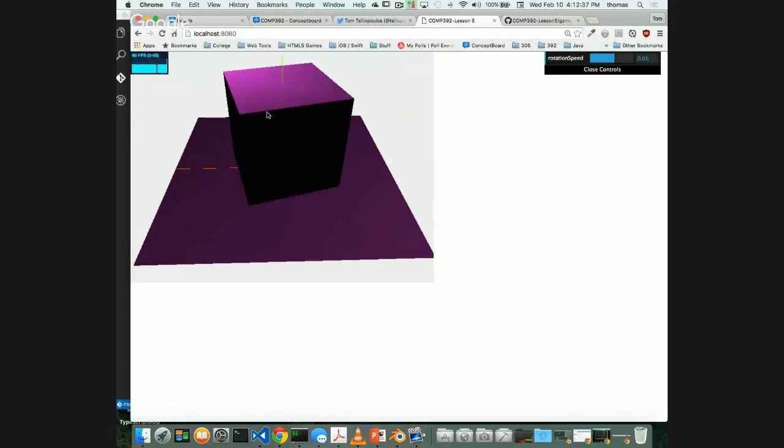Here's one approach. What if I had an empty object? Can I create an empty object? What if I rotate an empty object and I parent my child cube, right, to the empty object, and parent my empty object, right, to my big cube? Can I do that? That's the easiest way, right? My empty object could be used to parent, right? So let's see if someone comes up with that code.